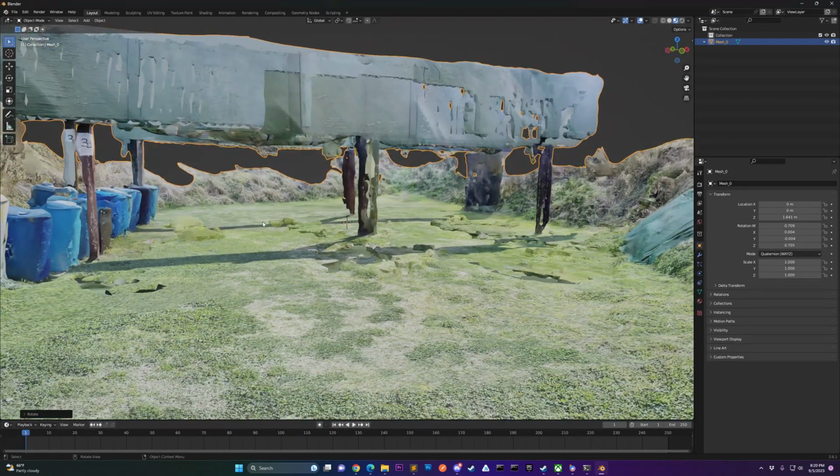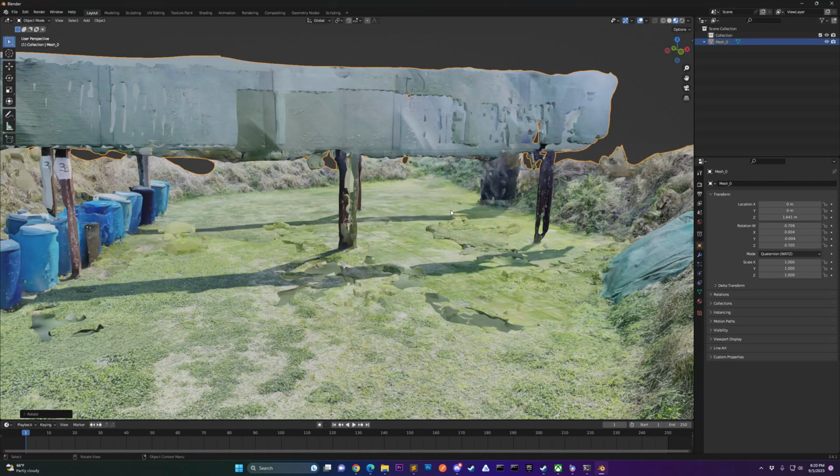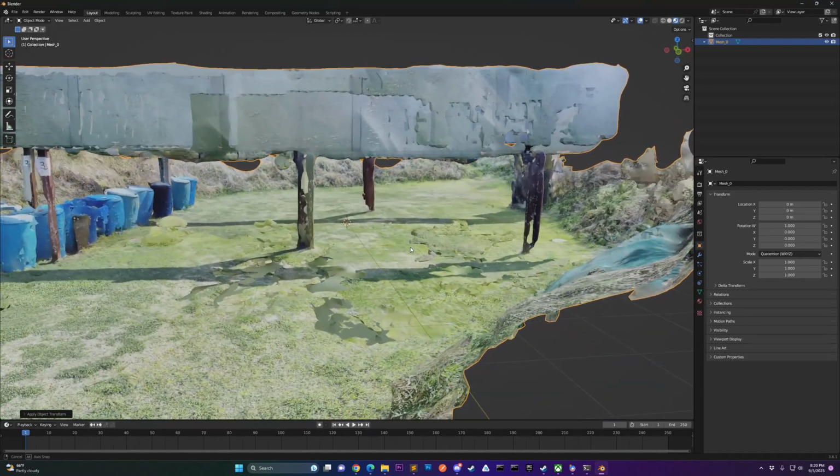This is the artifact of scanning, all these bumps and all that. And usually what I do is I select them and flatten this. But I just wanted to do a quick video for you to show how I readjust this. And then all I do is hit Control A and set all transforms. So basically it sets all the scale, the rotation, everything back to this new one.